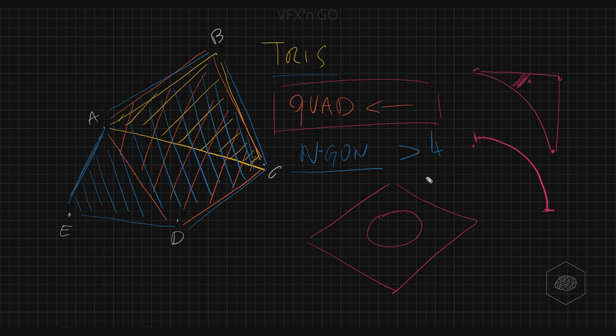But usually when you work with, for example, tris, you have one tri here, one tri here, and if you see it in space, you have one tri here, one tri here, one tri here, and it is more chaos and very difficult to create a good shape, for example the curve. If you work with quads, you can find a good way. For example, you can create that.